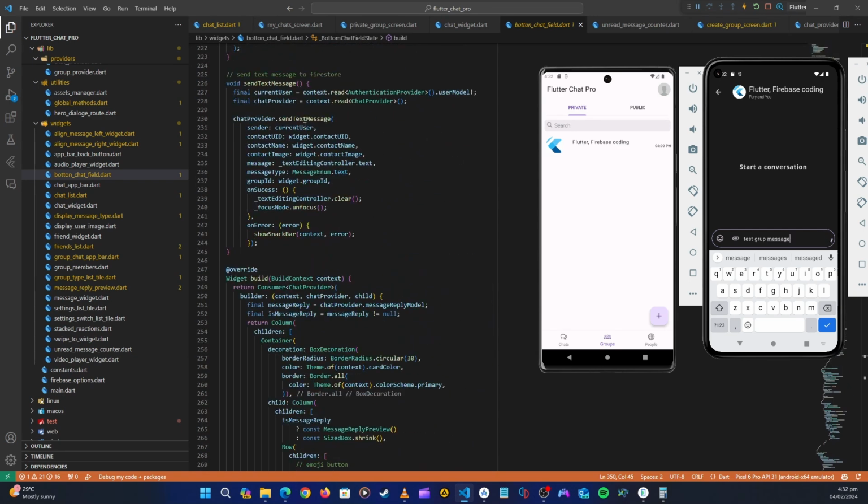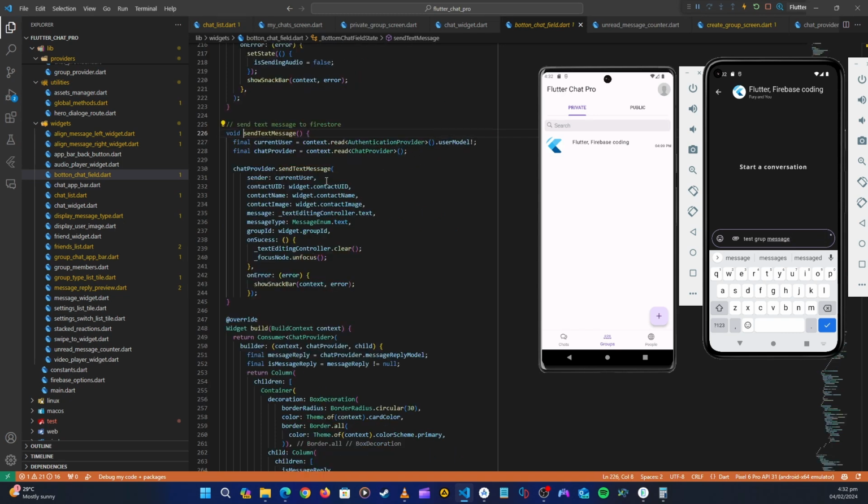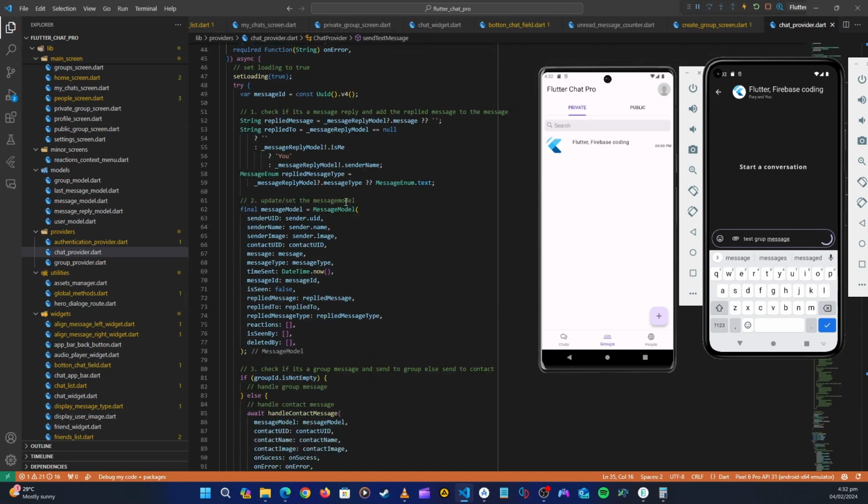Okay, where is that send text message? Where is this method coming from? Here.